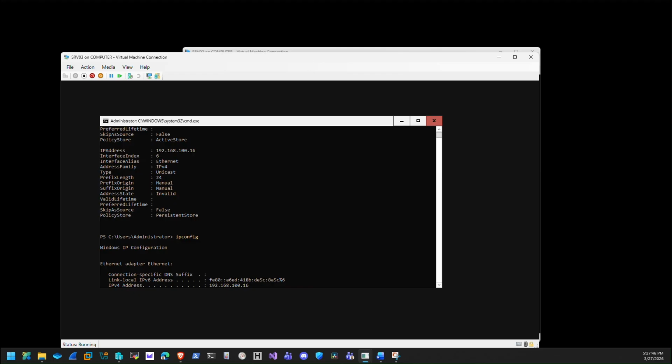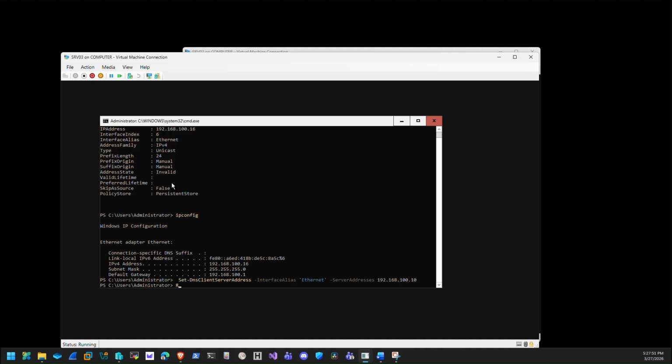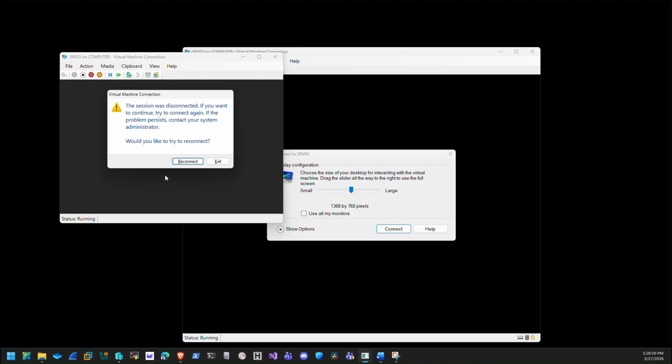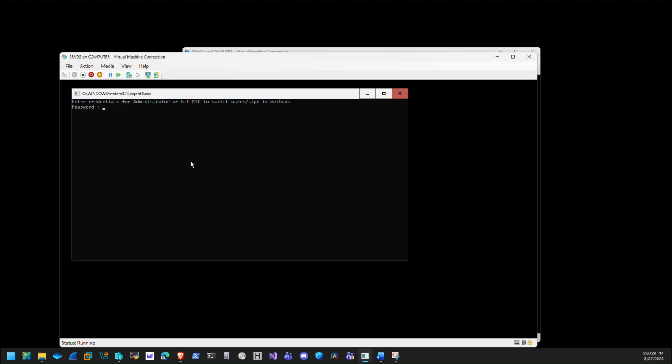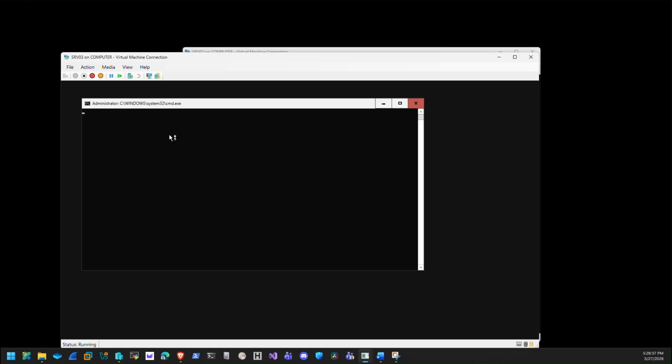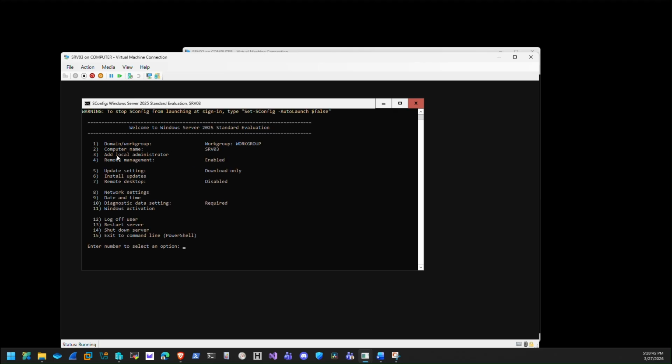We do that by running this command, Rename-Computer, then the name of the server, which is SRV03, which will be the name we are going to use, and then -Restart. Once you've done that, you just hit the enter key, and that's okay. We can wait a minute and then reconnect. Let's enter the password and see if all the changes have been done. Okay, the name has been changed to server 03.